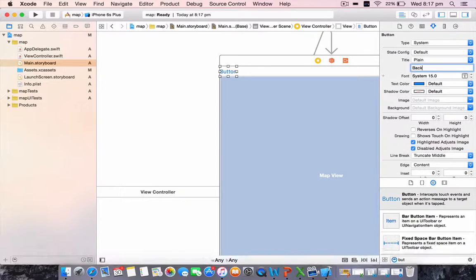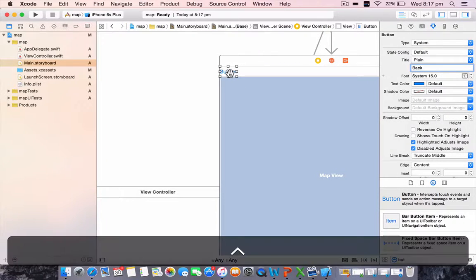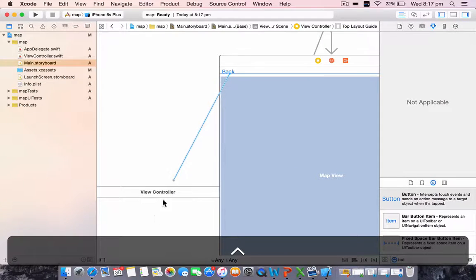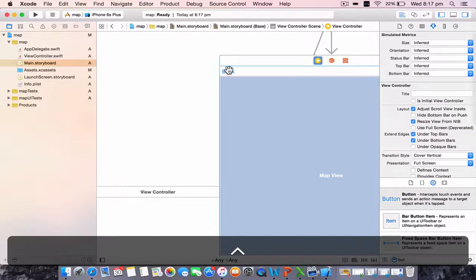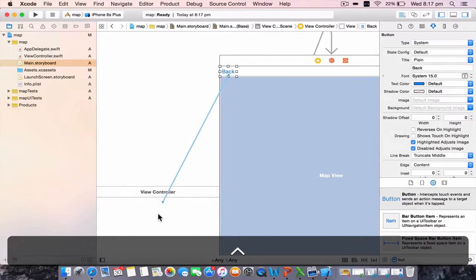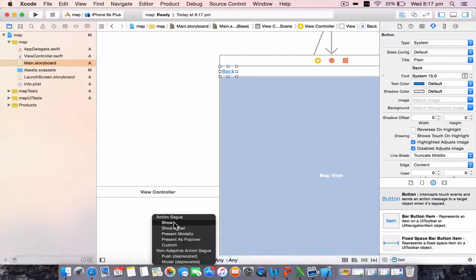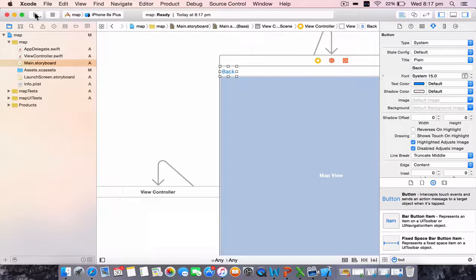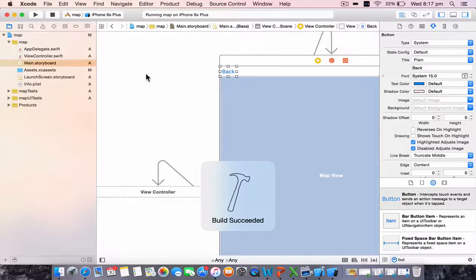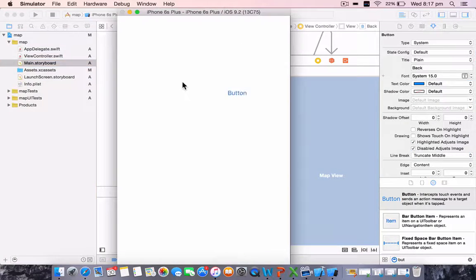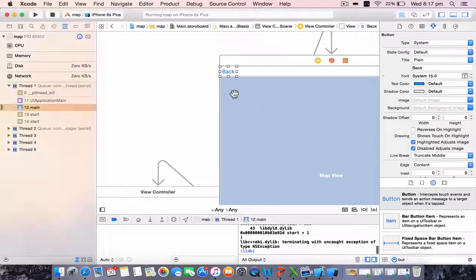We'll call that one back, and we will control drag from there back, and that will be a show. Now we'll just quickly run it. We'll check that it loads okay and we can segue between those two. Then we're going to start adding a little bit of code which will help us add in our map view.